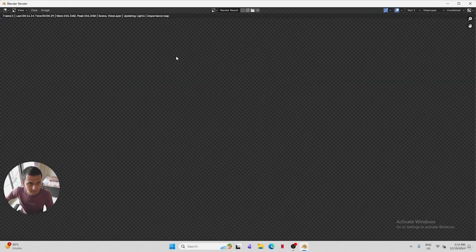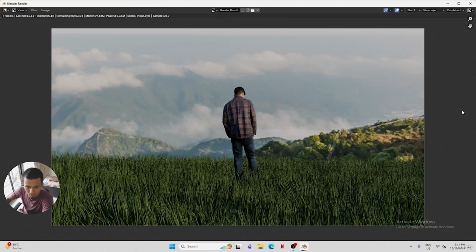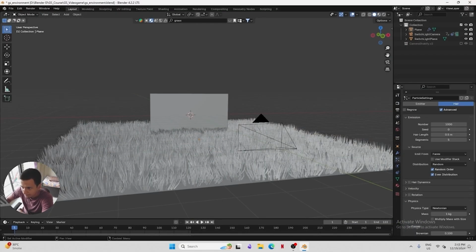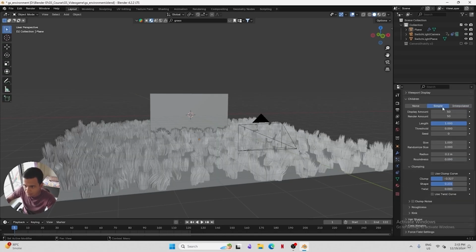And now if we render it, actually what I think is that I should increase the number of children and make it maybe 50. This doesn't look good. I think 15. I think 50 was fine. So let's make it 50 for both of them. Pre-port and render both.